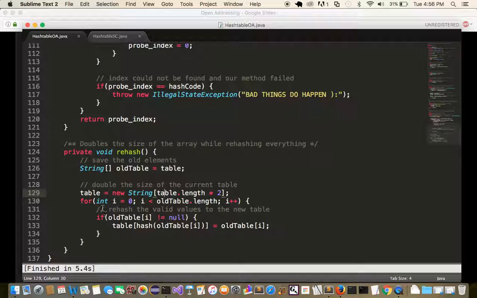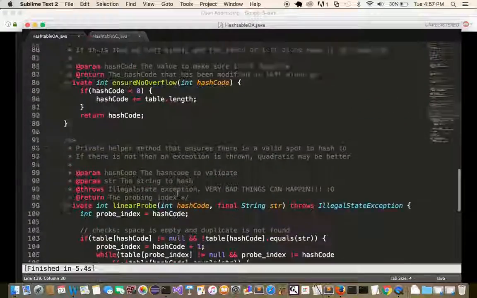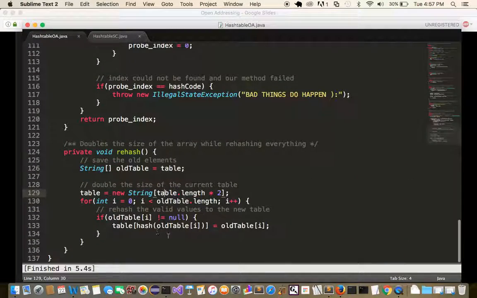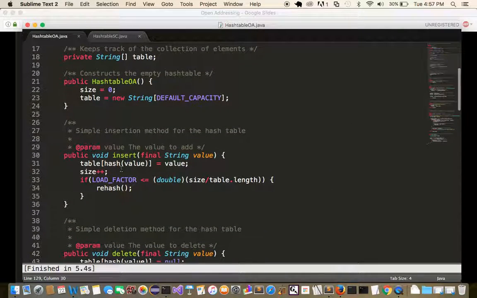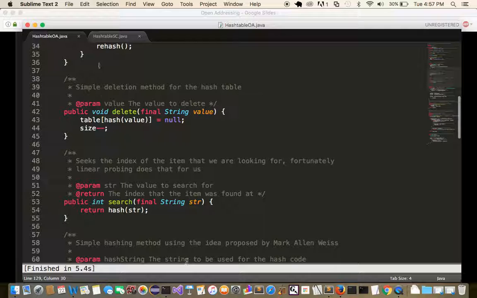Then we continually loop through all the values in our old table, and we hash those values into our new table to the appropriate spots, taking into consideration the length of our new table. Once again, size stays the same. The number of elements that we have does not change in this function. It only changes whenever we insert something or delete something from our table.